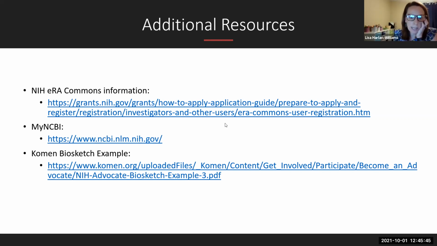And Cheryl, could we just add the ORCID as part of our contact information now? There's no space for it on the Biosketch. I haven't seen anybody put it on there yet, but I mean, I guess you could put it on there. I honestly wouldn't, but have it, because I think it has to be entered in ERA Commons now. So you'll need it for your ERA Commons account.